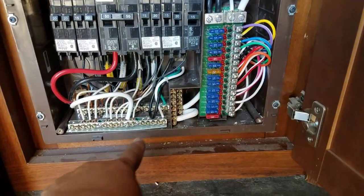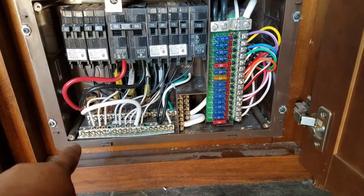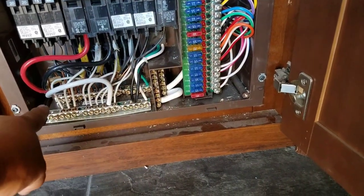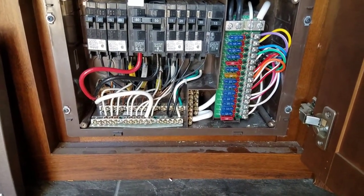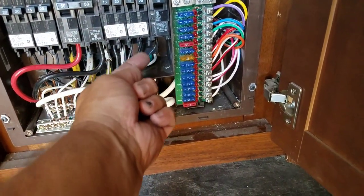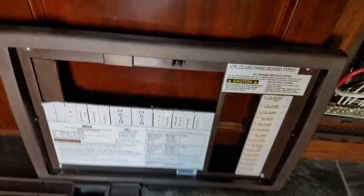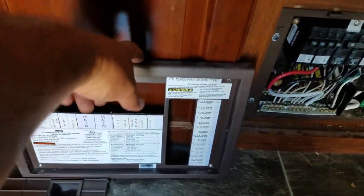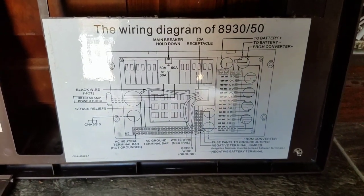With the power off and unplugged from the house, generator, or electrical outlet, tighten all the connections with a screwdriver — this set, that second set, and these ones. Tighten the ones going to your battery: red, black, and white — these are the ones coming from your power cord. Make sure all the cords under here are tight. This is your panel that goes in the front. I unscrewed it to get to everything, but when you turn it around it also has the wiring diagram — very important.